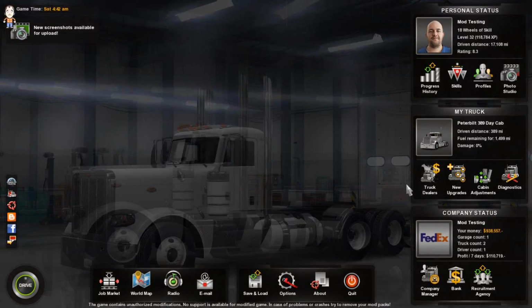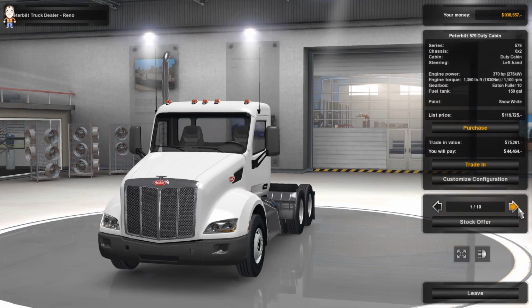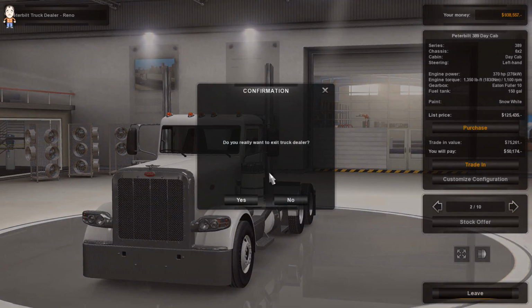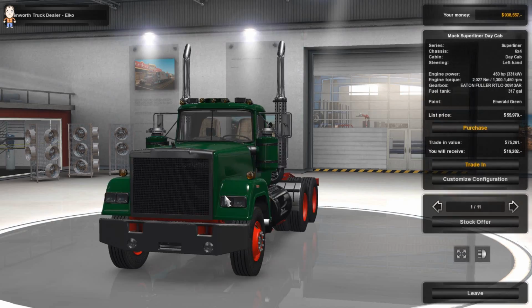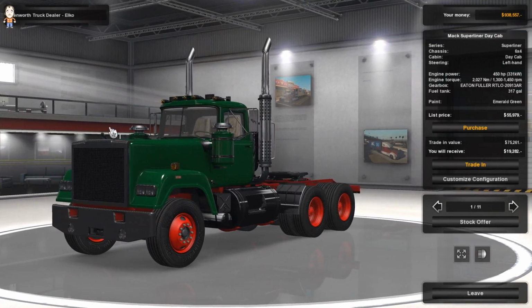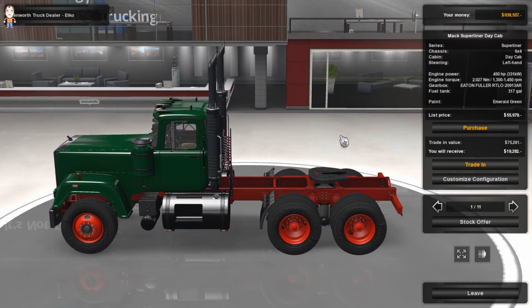Okay. Right, so truck dealers. Where is this going to be? I can't remember. Peterbilt. Let's visit. Possibly not then. Nope, not Peterbilt. That means by default it must be Kenworth. There we go. Look at that, Mack Superliner day cab, lovely. Well, lovely. Very contrasting colours, isn't it? The red and the green. But that's kind of an old school fuel truck, that, isn't it? That's kind of nice. Oh, I've got my cup of tea here.